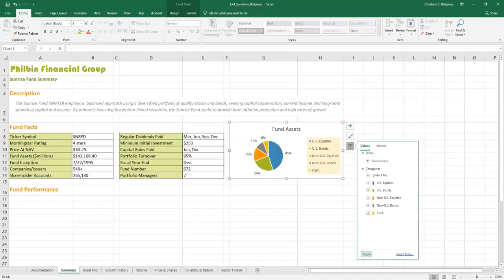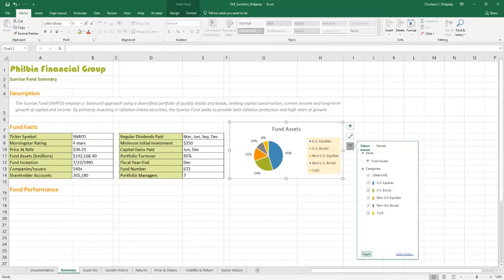Look at the clustered column picture. A clustered column chart displays the data series values in separate columns side by side so that you can compare the relative heights of values across categories. Now look at the stacked column. A stacked column chart combines the data series values within a single column to show how much of the total is contributed by each of the category items. And then finally, look at the 100% stacked column chart. The 100% stacked column chart makes the same comparison as the stacked column chart, except that the stacked sections are expressed as percentages of the whole.